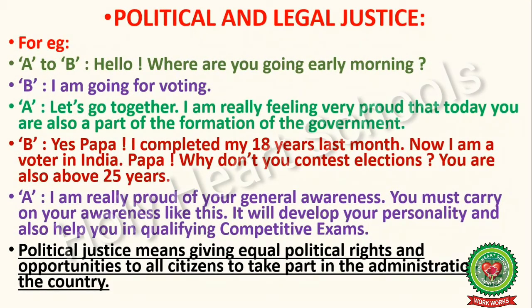Then A again says, "Let's go together. I'm really feeling very proud that today you are also a part of the formation of the government." When B says, "I am going for voting," A feels very proud that he is a part of the formation of the government. Then B replies, "Yes, Papa." It means B is a son and A is the father.